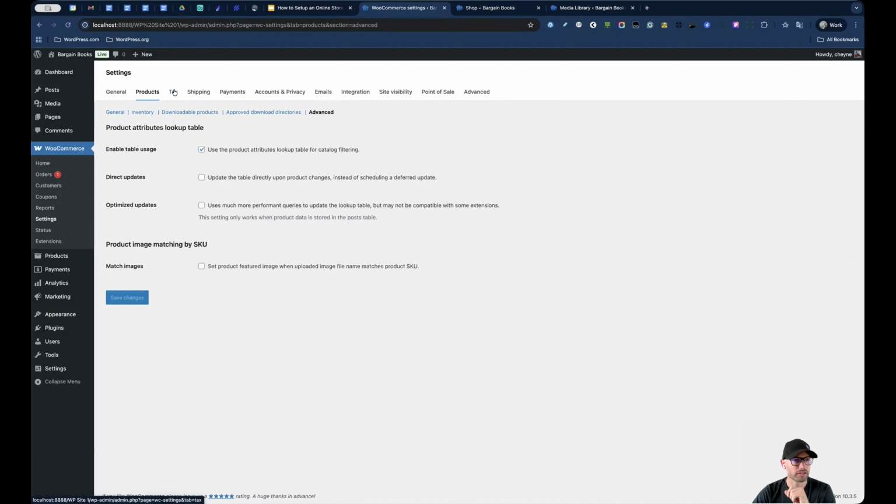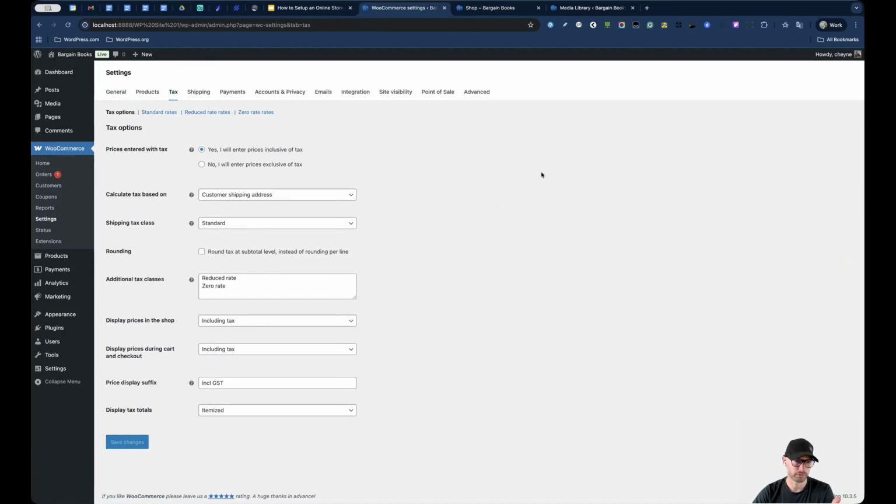Because I had my tax enabled in the general settings, that then enables a tax tab up the top here. And if I disabled it, it simply wouldn't be here. In New Zealand, it's common for us to sell products inclusive of a tax called GST, just 15% added on to the price. And it's nice to be upfront about that. That is going to be included in the price, but it may be better to exclude it. You can have control over that.